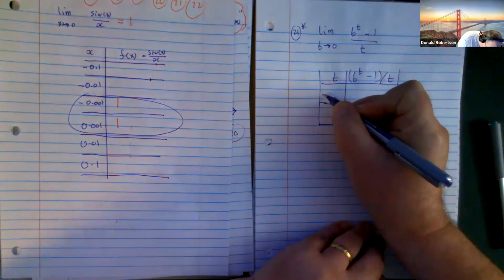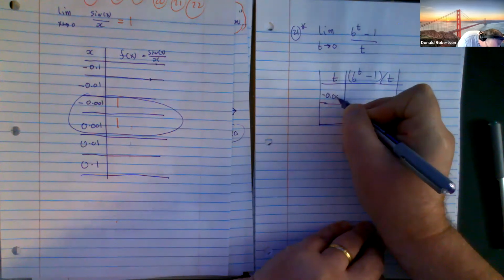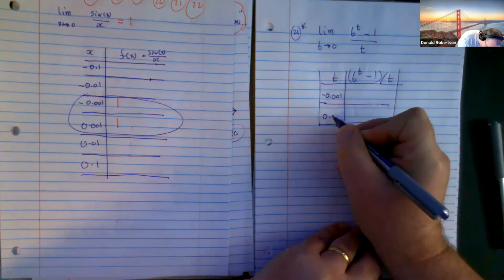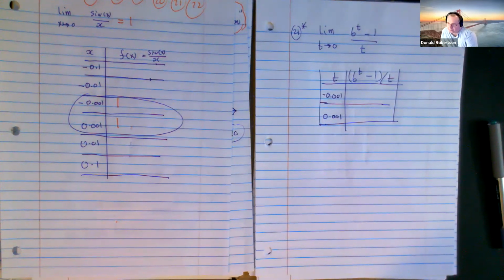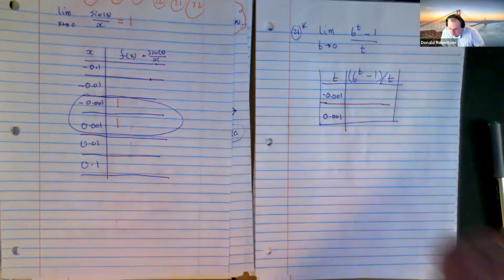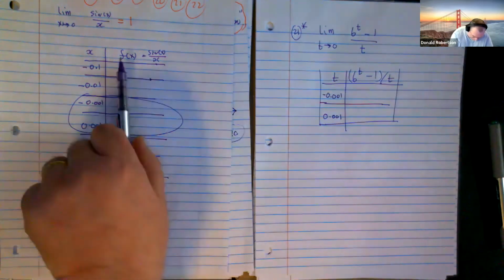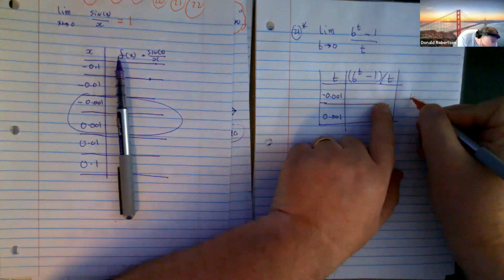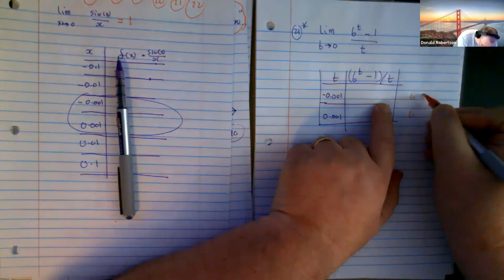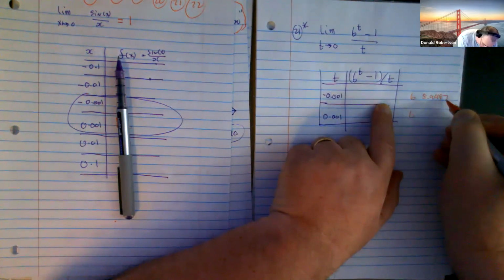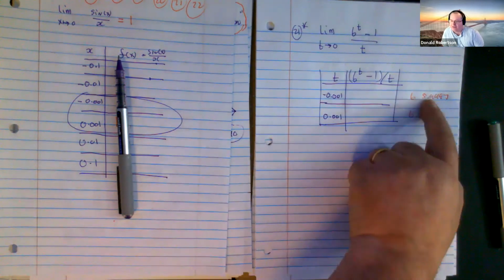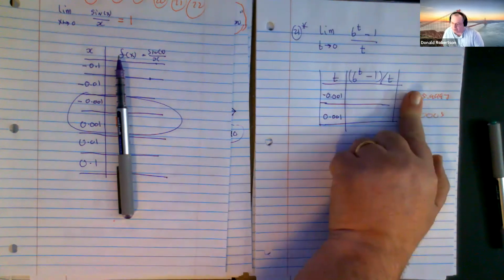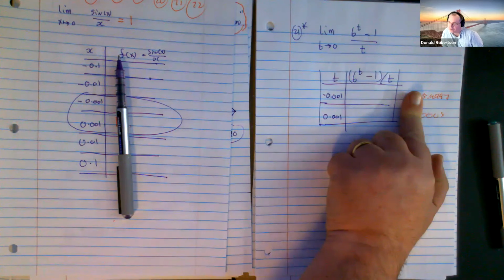So how about negative 0.0001 and positive 0.001? That seem reasonable? Now, a couple of things can happen. One of them is that the answer ends up being 6 and 6, or 5.9997 and 6.0003, that kind of thing. But you could make an intelligent guess that the answer is pretty much 6, right? That's the most likely thing.